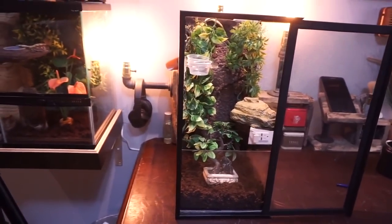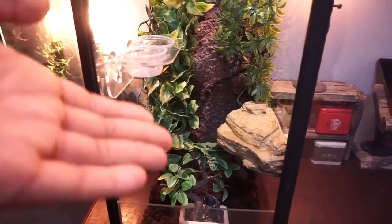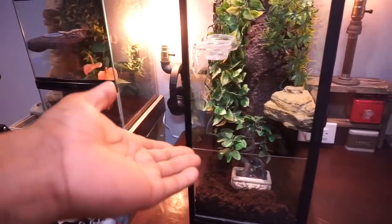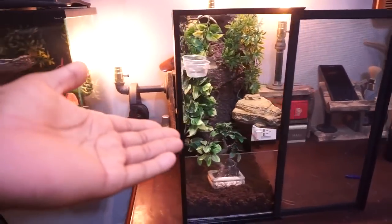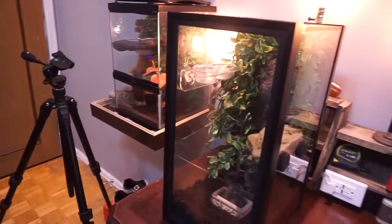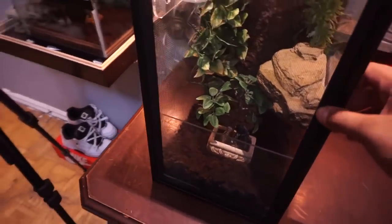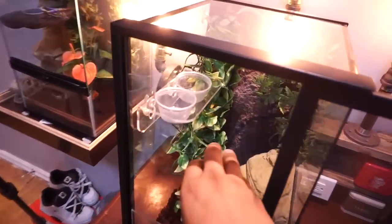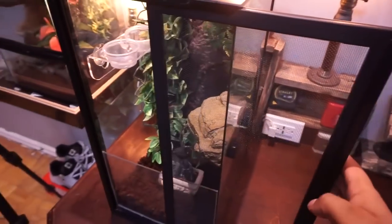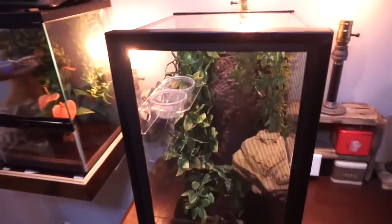If this doesn't look like a good enclosure, because everything in here was basically gonna be thrown away, and I just put it all together. I found some things on Kijiji, and I actually like how the thing came out. Because look, I can just close the screen lid, and the crested gecko won't escape, Eco Earth won't escape, and I could just go in here. Hello, here's your food, here's everything. Close it up. It's pretty sealed all the way through, and it doesn't look bad.